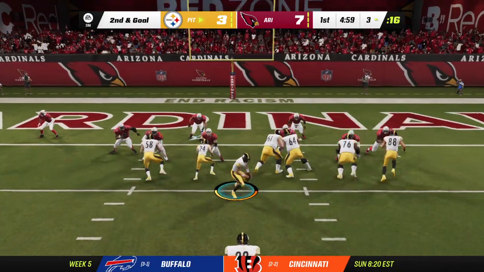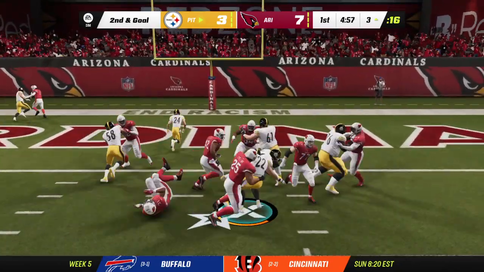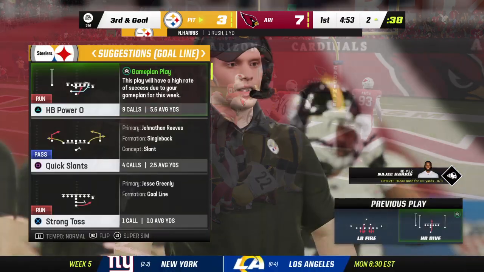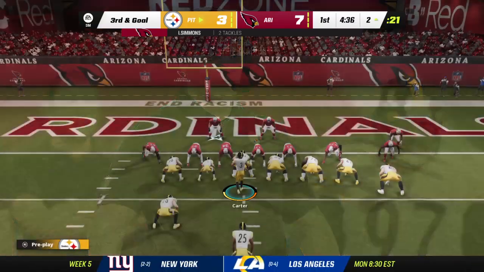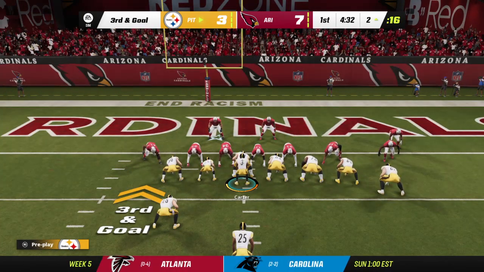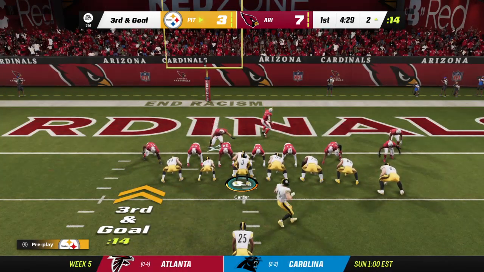Here's second and goal. Harris. Fighting, but he won't get too far. Maybe a yard, that's all, down to the 2. They were held to a field goal on their first drive. They want 6 now, but it's third and goal.